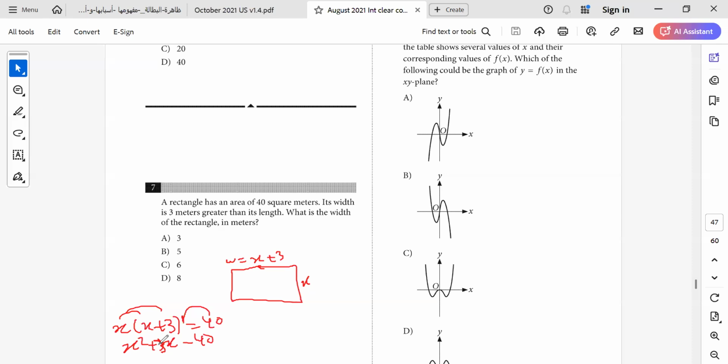Why ignore the negative value? The length cannot be negative. The length cannot be negative. Then did he need the length? He needs x? No. He asked about the width. So the value that you'll get from the calculator, add 3 to that value. Why add 3? Need the width. The width is x plus 3. And the calculator will give me x.